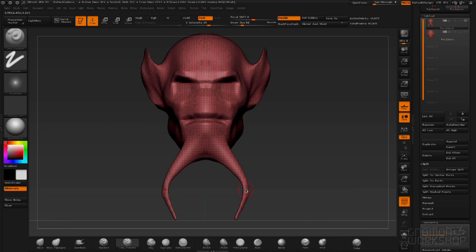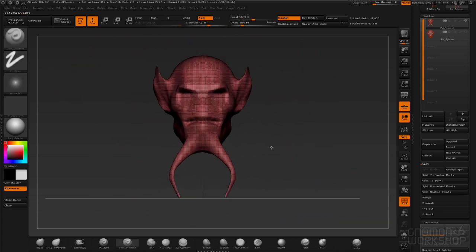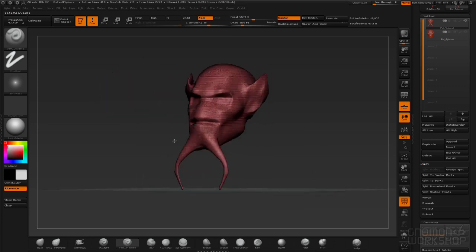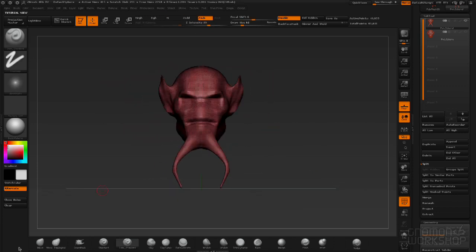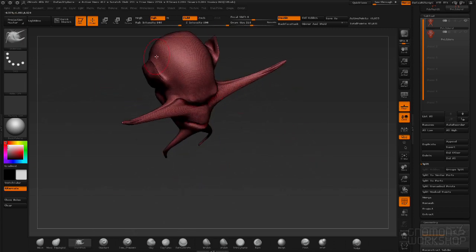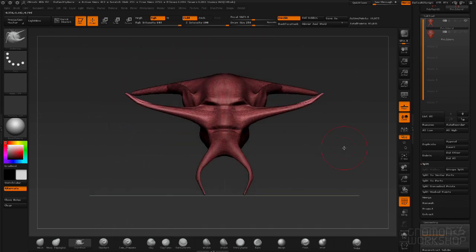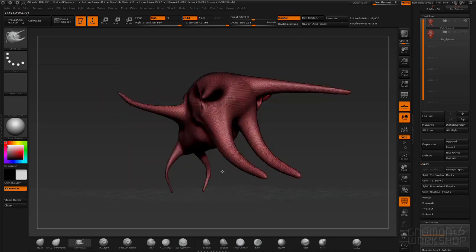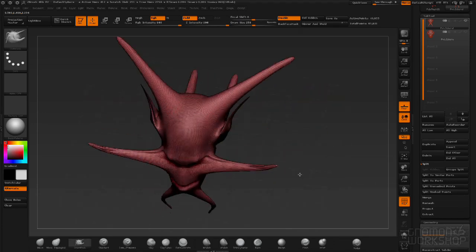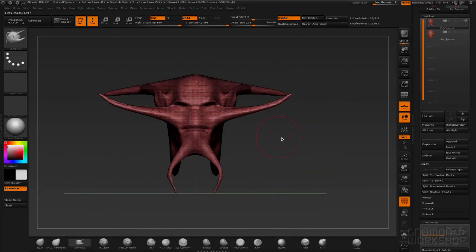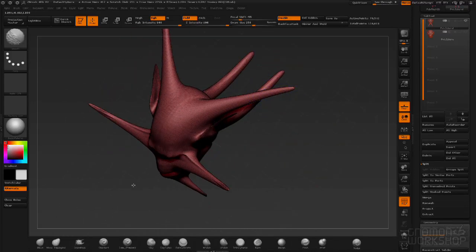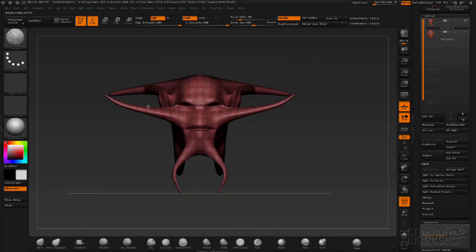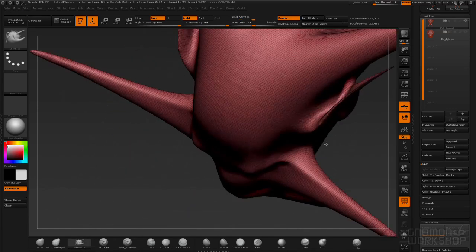I can pull the neck out, I can pull the shoulders out, I can pull the entire body out of that geometry and just add to the mesh. So it's a wonderful way to work, and you can really push this thing pretty far. And I still recommend people have a plan when working with Dynamesh and a basic idea of what they want to create, whether they do a few sketches or they gather reference of creatures that they want to incorporate in the design. Having some kind of plan going into it will enable you to move forward and be productive.